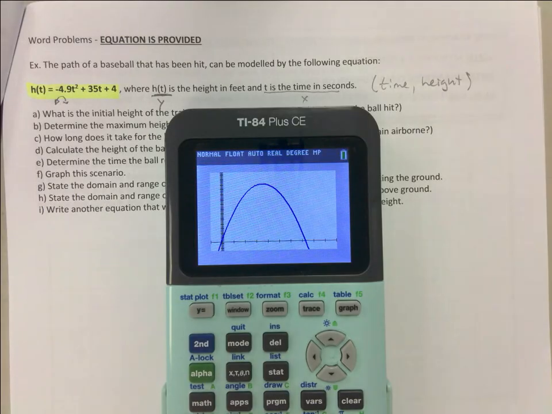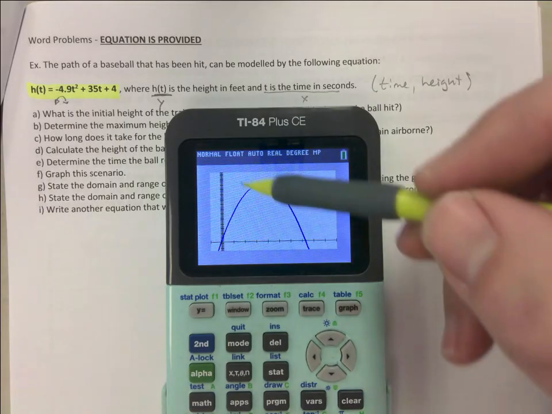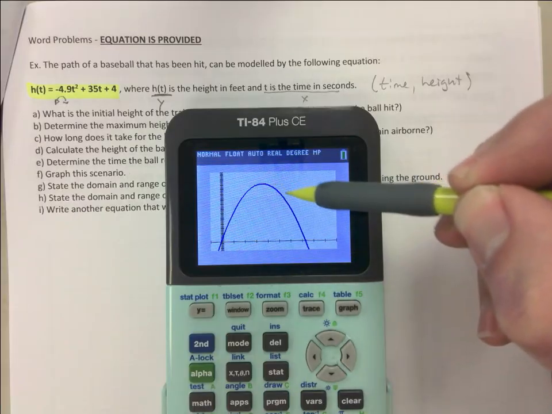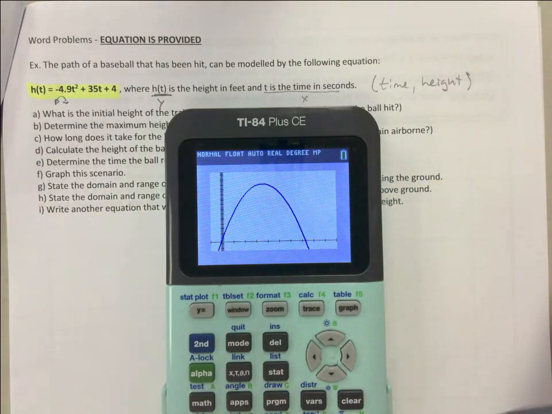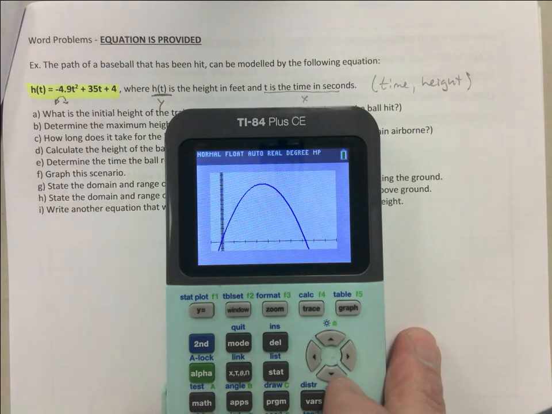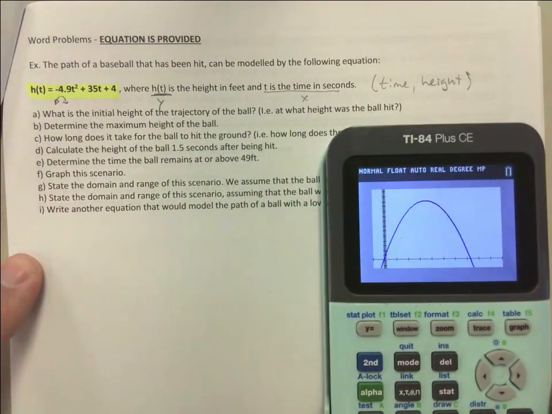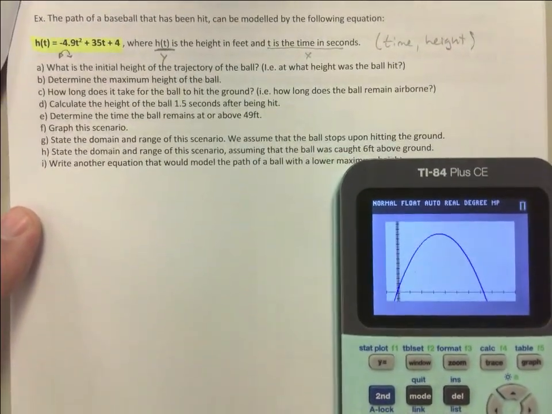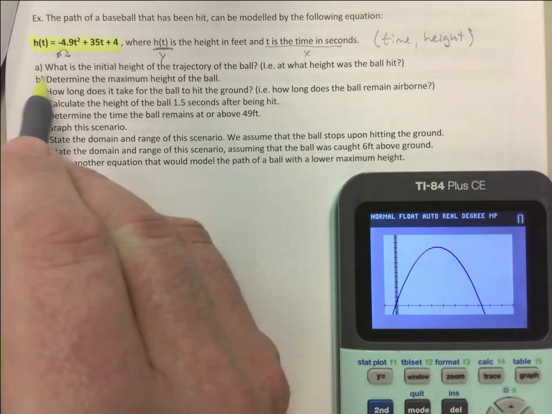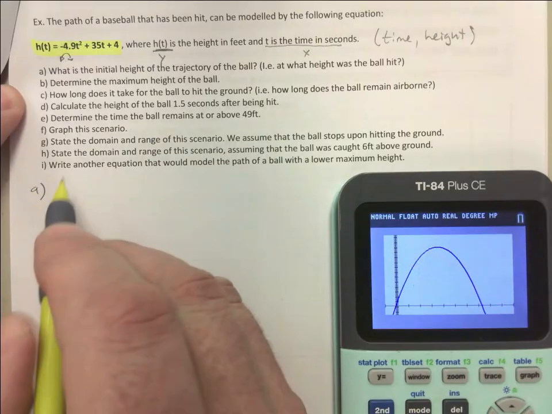Keep in mind that if you had a small curve, that'd be fine. You would still be fine. But I like to kind of visualize it, and I know that I'm sticking to this path because it's a baseball. It's going to hit the ground. We're not going underground, so we're good. If you can't see it, let's talk about it later. But for now, I need to continue. So, keeping this calculator right there, let's answer some questions here.